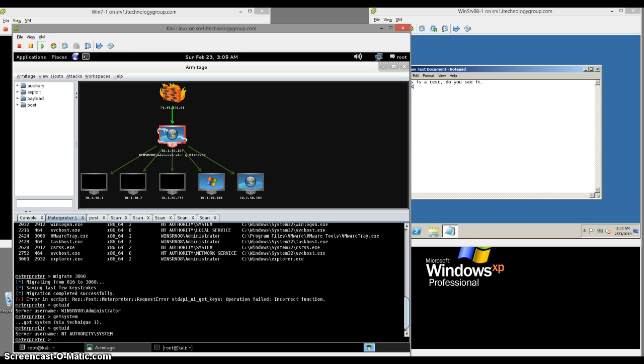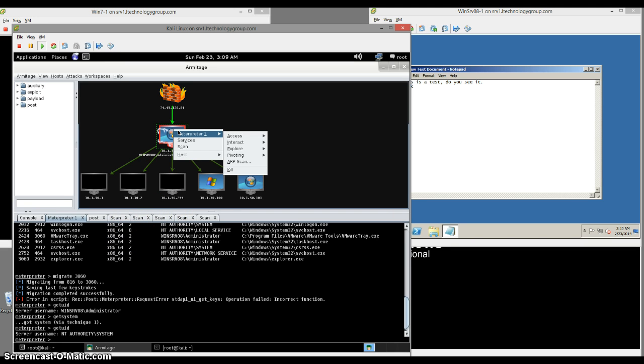Another feature that can be used to attack a compromised system is to basically dump the hashes. And a hash basically is what a password is stored as locally.